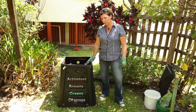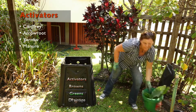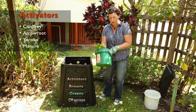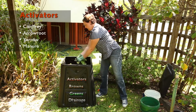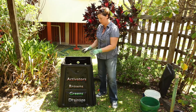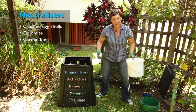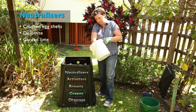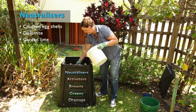A few ingredients that are really good for your compost are called compost activators. So you've got things like comfrey, arrowroot, yarrow. You can pop a few of those in. They're fantastic. Now another good thing for your compost bin, you might have heard people say to sweeten your compost bin. That's adding something like crushed eggshells, dolomite, garden lime. That'll help neutralise some of the acidity in your composting system.